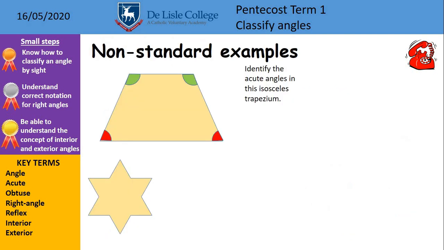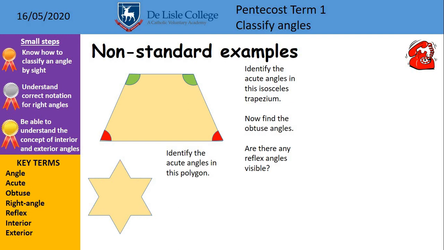Okay, so identify the acute angles in this isosceles trapezium. And then below, because I've highlighted a few of those for you to help, find the obtuse angles, any reflex angles there. And then in the polygon, I'd like you to repeat and do the same there for me. So polygon, remember, is poly meaning many, and gon meaning faces, many faces there.